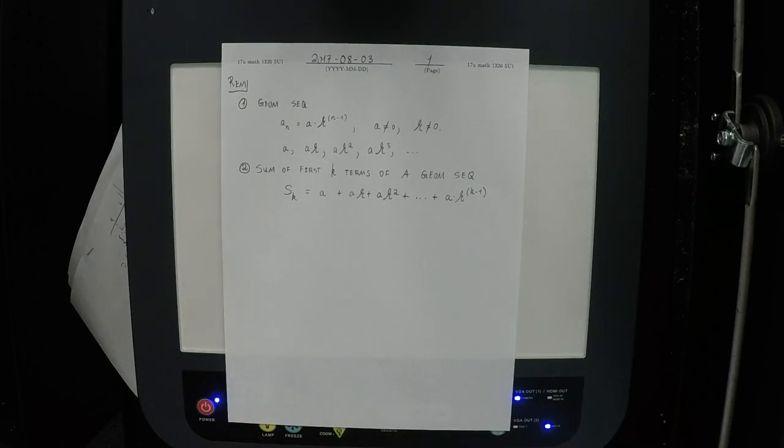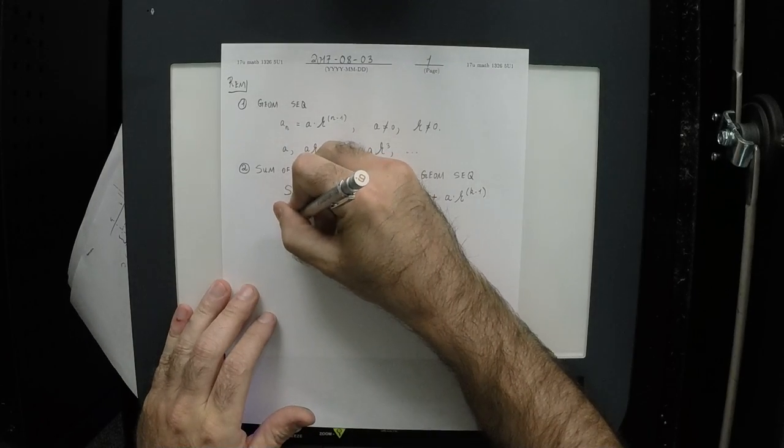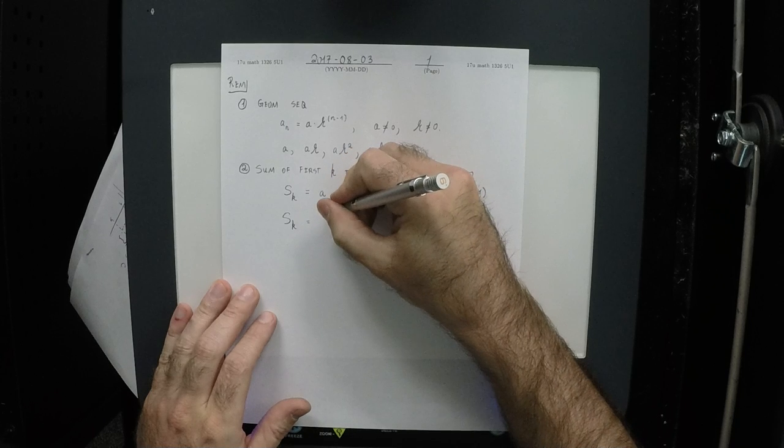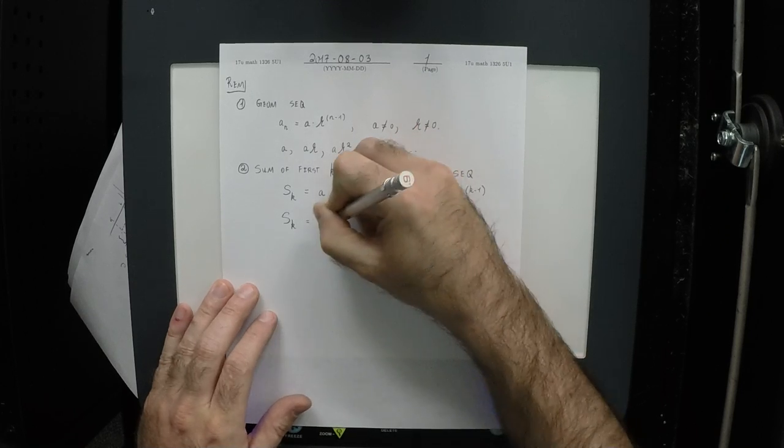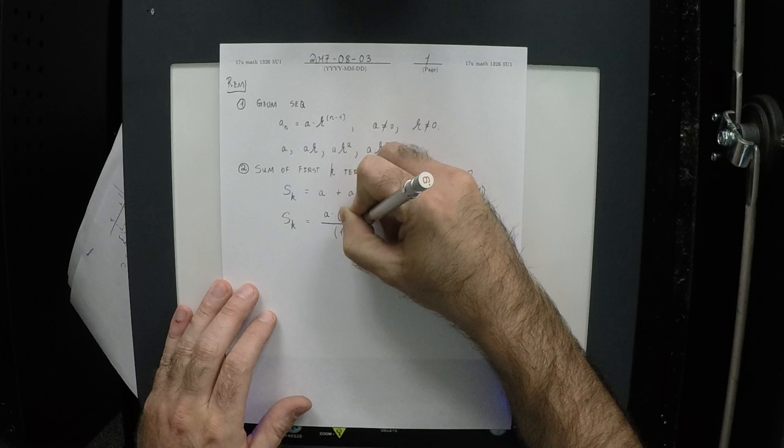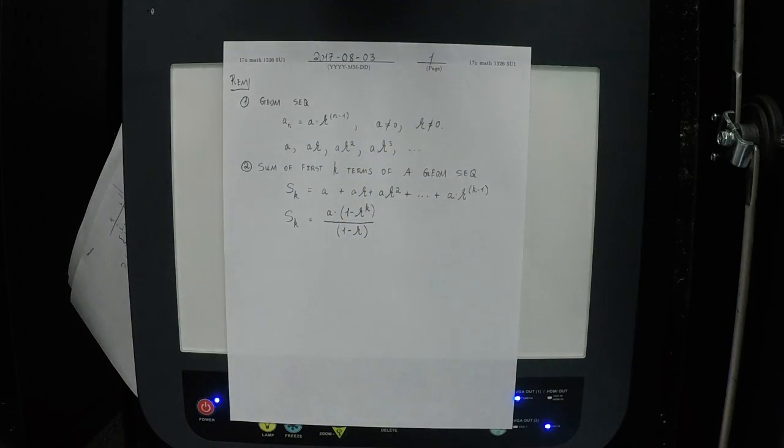So if I gave you a geometric sequence and I said, find the sum of the first 300 terms, then in principle, you could take that geometric sequence and then compute the 300 terms and then write them all down in a spreadsheet or something and then add them all up. So in principle, you could do that. But you should not do that. There's a formula for that, and here's that formula. It is a multiplied by (1 minus r^k), and then divide by 1 minus r. So that's the formula, and we went through a nice derivation to come to the realization that that's the formula.